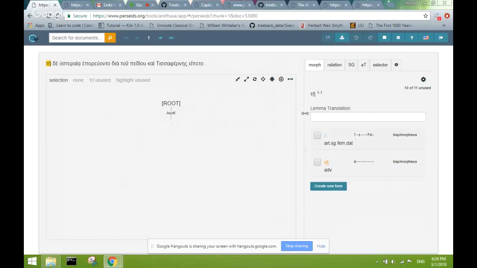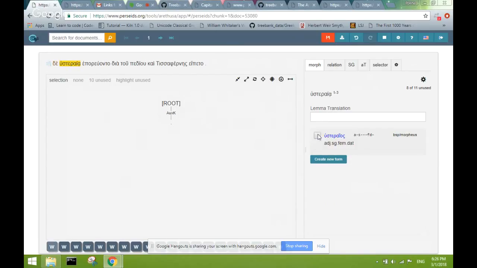But now we can take advantage of what Morpheus is giving us. As you see, we still need to make a choice. And along with choosing which of the two forms is applicable for my word, I can also add the lemma translation. There are quite complete explanations about the lemma in the guidelines, so you should definitely check them out.